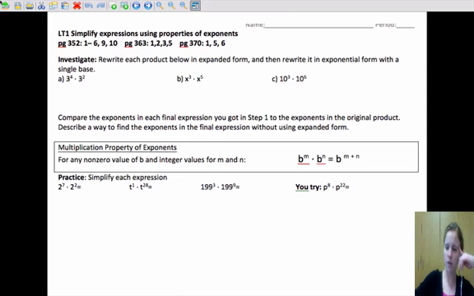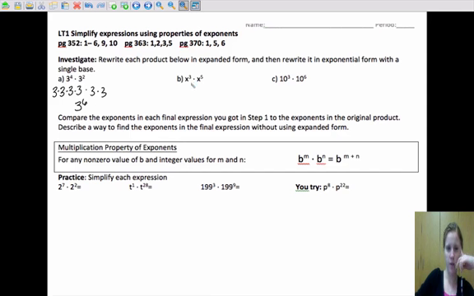Okay, so if we talk about first expanding out these exponents, 3 to the 4th power, and you guys know what powers mean, would just be 3 times 3 times 3 times 3, right? That times 3 times 3 would be 3 squared. So altogether, that's 1, 2, 3, 4, 5, 6 3s. So we could also just write that as 3 to the 6th power.